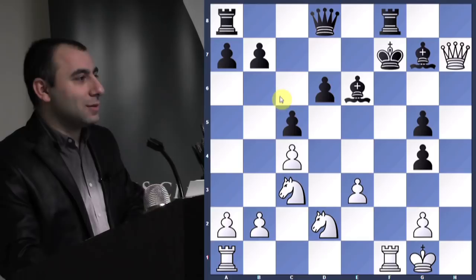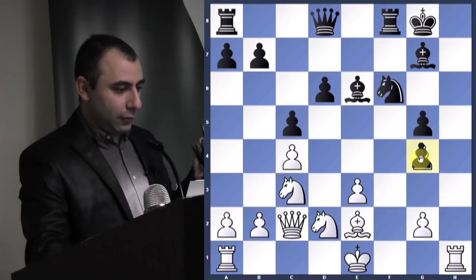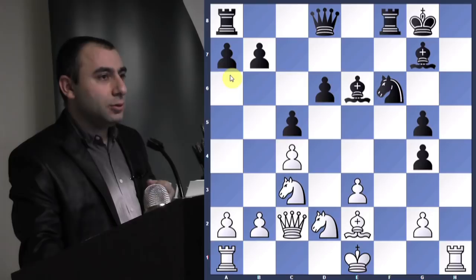So, and if he takes with the pawn, the only other thing he can do, and the move in the game actually, he played the interesting move. And if he takes now here, can you find the best move here?